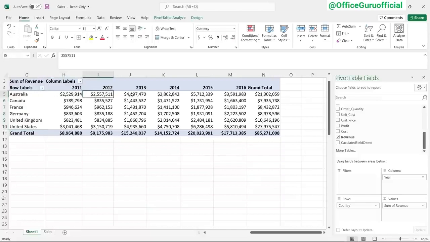Super quickly, now we can get a really quick glance at how Australia was doing each year. We can see that there was a huge uptick in 2013 and a huge uptick in 2015. That didn't happen for every single country. It did go up for most countries, very slightly for some. But we can see on a large scale from year to year what that's like.